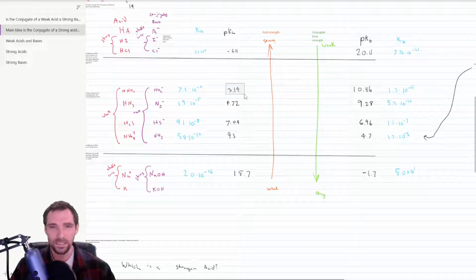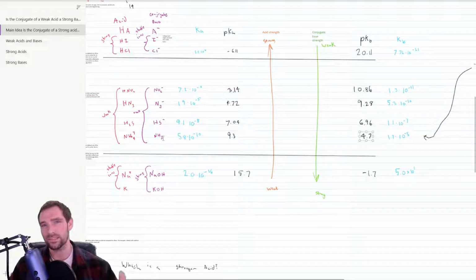It's got a low pKa value, pretty big pKb value, right? So it's a strong acid. It's got this low pKa. And then you can look at this guy right here. This is a weaker acid. This is a pretty weak acid. But then this guy is a fairly strong base. So although this is a weaker acid, this is a stronger base.